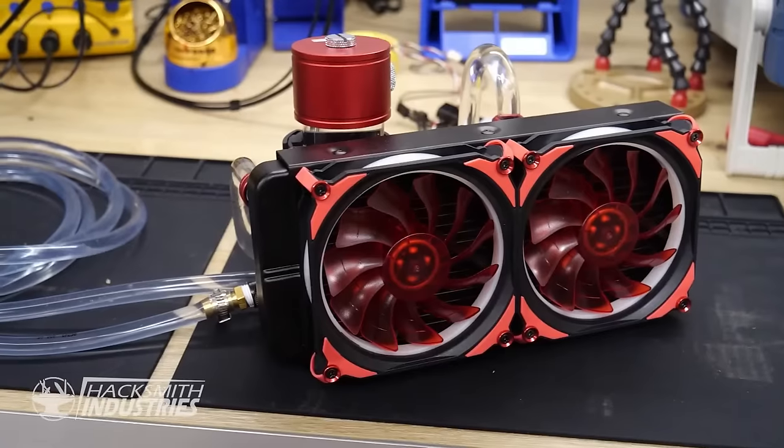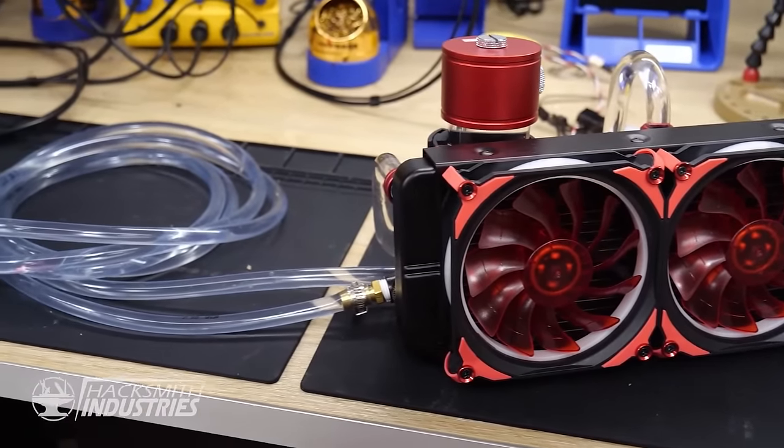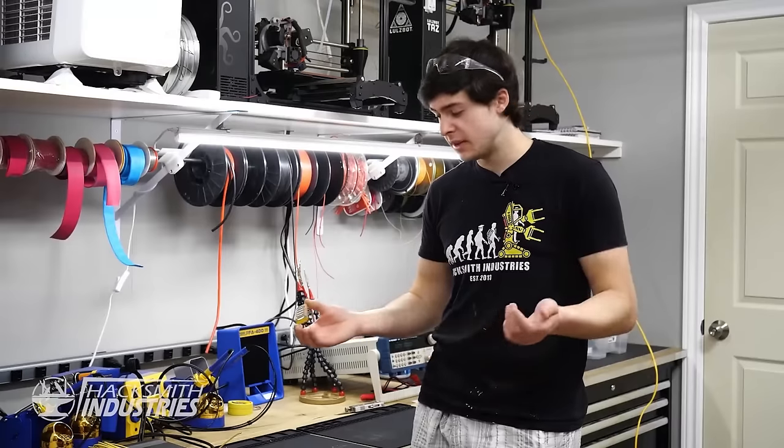To do that, we'll go the easy and efficient way of using water cooling. This water cooling loop is made of standard PC components and should dissipate the heat pretty well. Let's put it all together.